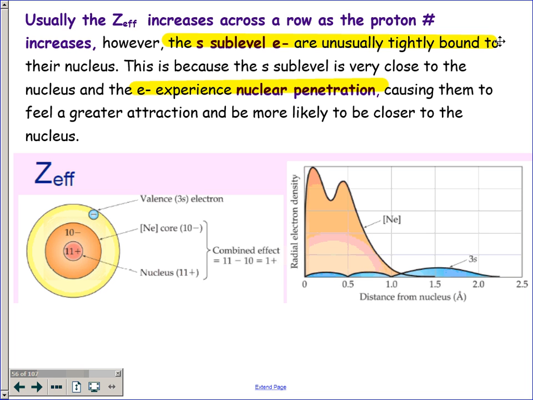Going back to ZEF. We spoke of this when we talked about these radial graphs, how there's nuclear penetration of some orbitals versus others. The 1s orbital, the 2s orbital, the 3s orbital, basically all the s orbitals undergo a lot of nuclear penetration. It just means that the nucleus is super attracted to those sublevels, so they shrink in. So it's very difficult to grab electrons from those orbitals. So s sublevel electrons are usually going to be experiencing nuclear penetration. You good with that?